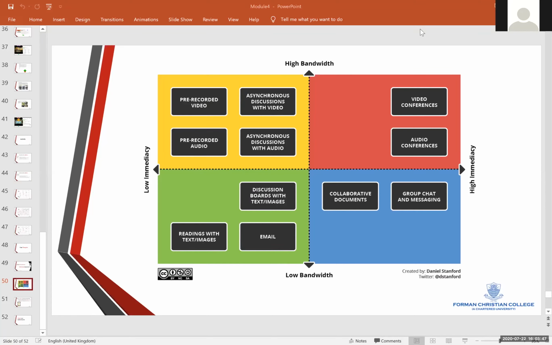And collaborative documents can be Google Docs or even Padlet. Would Padlet come under collaborative documents? Yes, it can come under the green zone and the blue zone both. Okay, so may I request that if you could give examples under all these boxes, simple ones that we have tried in our modules, then this becomes a very powerful resource for faculty to have. So if there's one or two examples of each category. Okay, I can do that. Something that has high immediacy and low bandwidth, low bandwidth and low immediacy, and so on. Some examples would help.